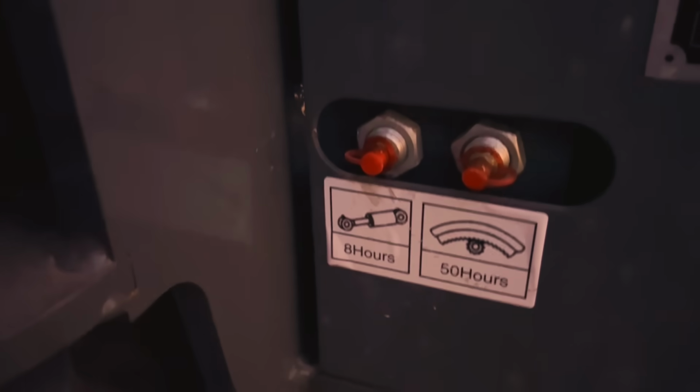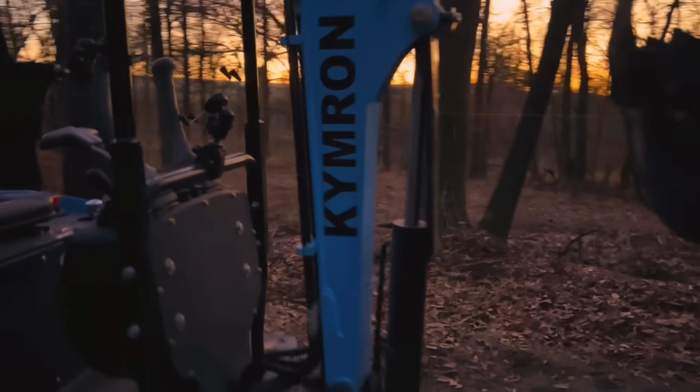I keep it lubed regularly. There's a whole bunch of grease points all around on this thing. It's got a couple things down here you need to grease. Keep your cabin rolling on a regular basis. There's a little side cover you're supposed to pull off and grease the tracks so that they have the correct tension. Pull that little cover off and you can grease down in there. And you got to go both sides on these grease zerks. I mean, they're everywhere. So I keep those going. And so far so good. We've got 20 some hours on the machine, and it's working great.